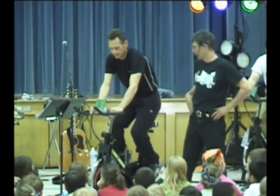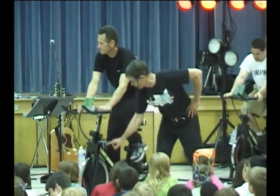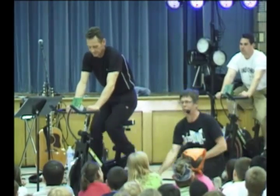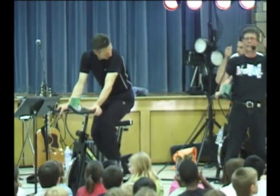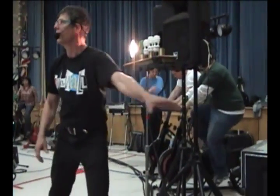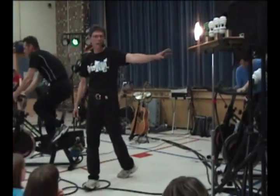These bikes are capable of creating a lot of energy. There's a lot of energy being created by the muscles of your principal right now. So what we're going to do is convert that energy from his muscles into a circular motion. And this circular motion moves the generator. There's a generator on each one of these bikes, and each one of those generators is attached to a big wire like this. These wires all run over here into a standard electrical box. And that standard electrical box then distributes the power and converts the power, the 12-volt power, to cover the lighting which we have back here, and the sound system.